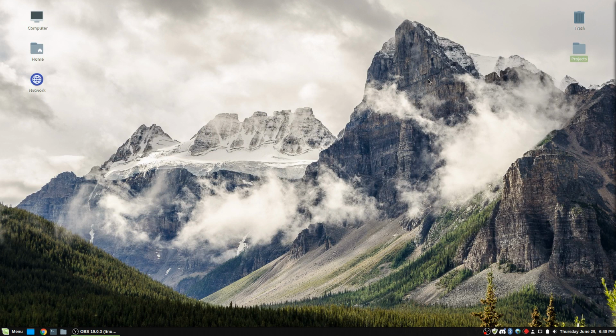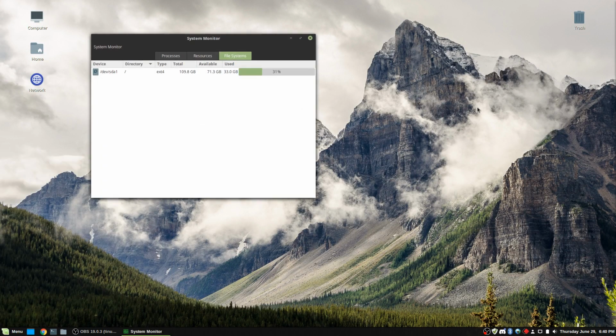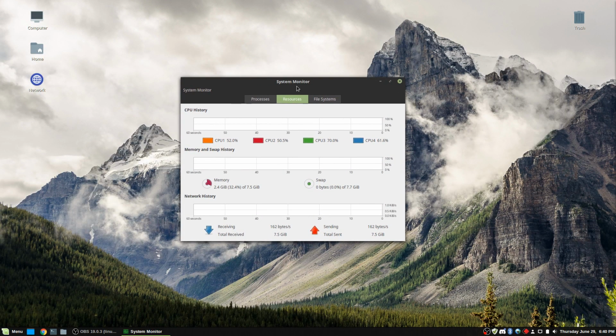I guess I might as well show you guys some numbers as far as the system resources go. So let's look over here. Now I will tell you that your RAM will actually be a lot less on your system than what mine is. As you can see down here, I've got quite a few things running. I've got OBS running, I've got Discord running, I've got the Pack Manager running, and of course AnyDesk. So there's quite a few things running.